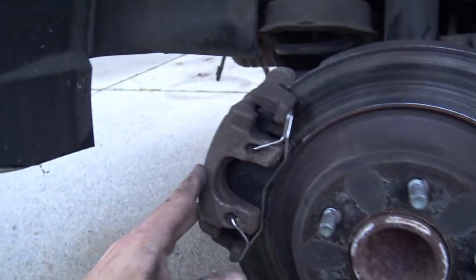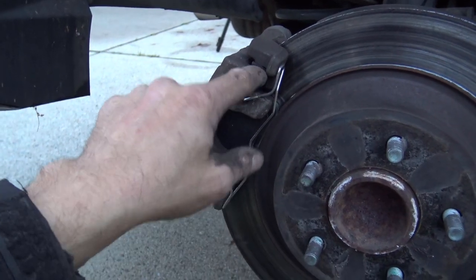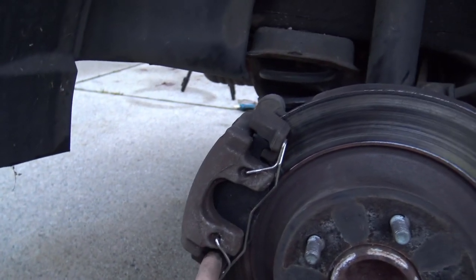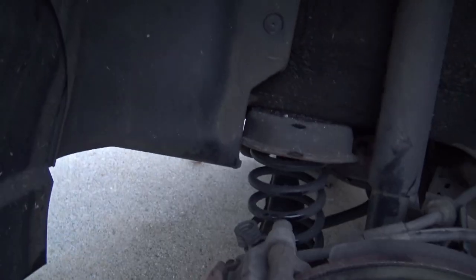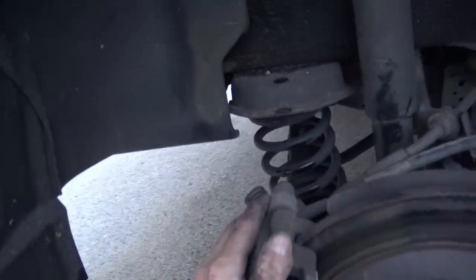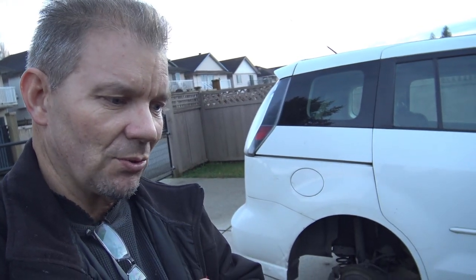Also it's a good idea to lubricate the surfaces of the pad where it touches the metal of the bracket — with special brake disc lubricant that you can buy at the store. I also put a little bit of anti-seize on the caliper bolts just to make sure they'll come off in the future. So that's just about it. Once you know how to get that piston back in the bore — which requires some sort of tool that applies pressure as you rotate it with the channel lock pliers — the rest of the job is actually very easy to do. That's how you install the rear disc brake pads on a 2009 Mazda 5.